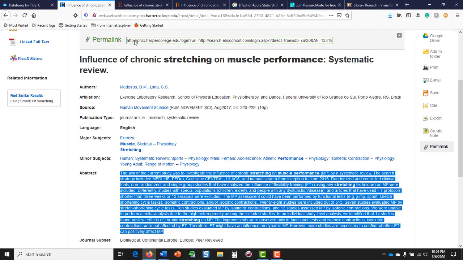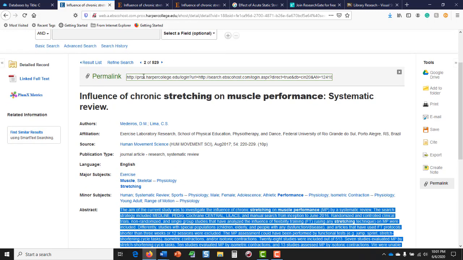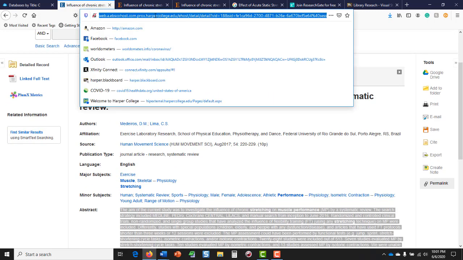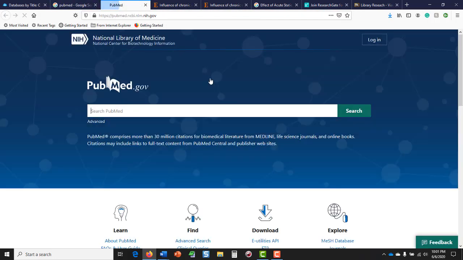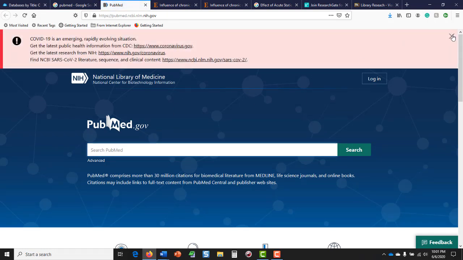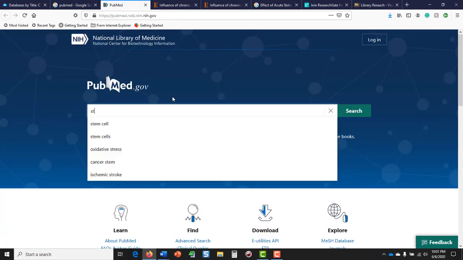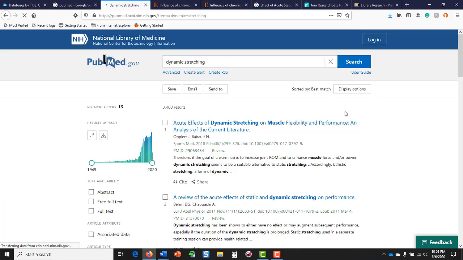Now, another way, if you're having a hard time with these search terms, I actually like using PubMed. And what's nice about PubMed is that, so let's see what they say about dynamic stretching. All right, so perfect.